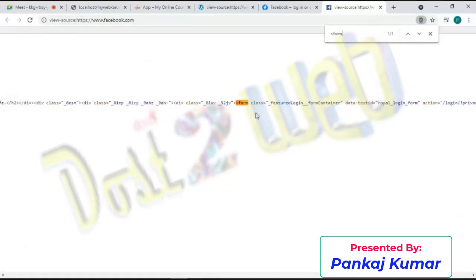See here, on the Facebook page, the form class is equal to, they're defining some class data.